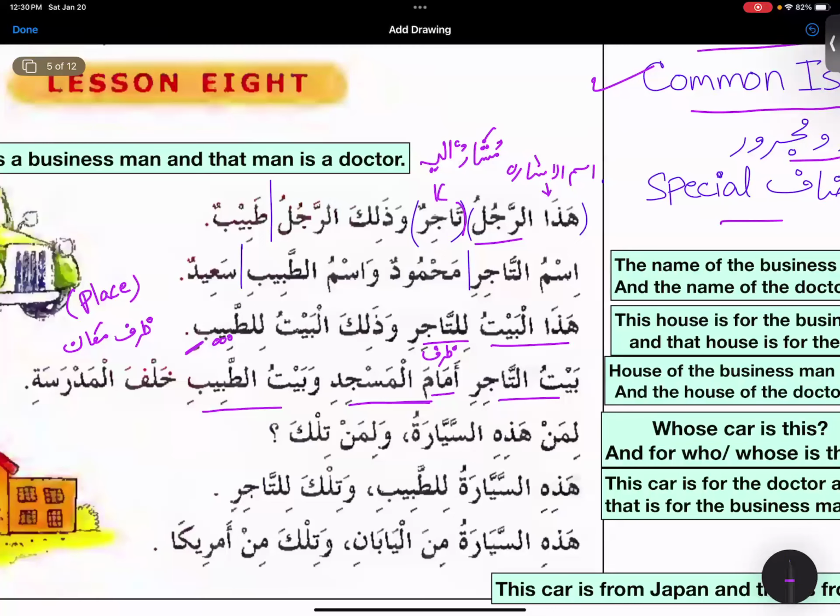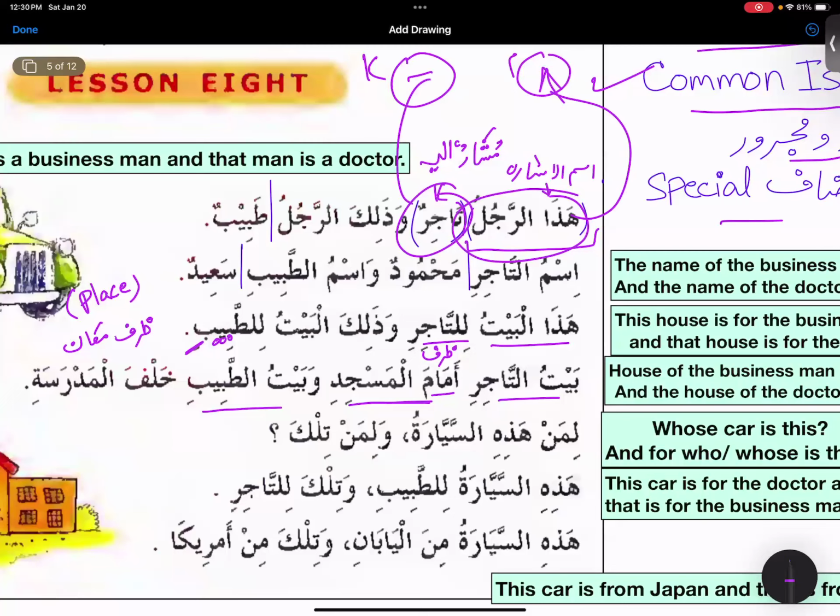Tajirun is our khabar. Then where is my Muqtada? Haza Rajulu, the whole thing. Whenever we have a fragment, Idafa fragment, Jar Majrur fragment, or whatever fragment we will learn, inshallah, even this pointer fragment, basically you are going to put them in one bucket. So let's say I have a bucket over here. This is my Muqtada bucket. And then I have another bucket, which is my Khabar bucket. So Haza Rajulu, the whole thing, I'm going to put into my Muqtada bucket. And this Tajirun, the whole, this is just one word, that is going into my Khabar bucket. So Haza Rajulu is my Muqtada, and Tajirun is my Khabar.